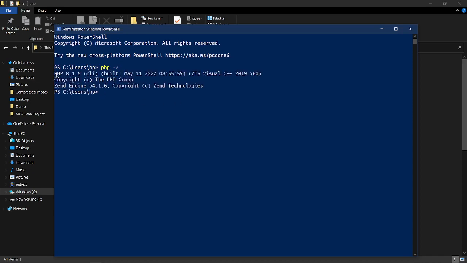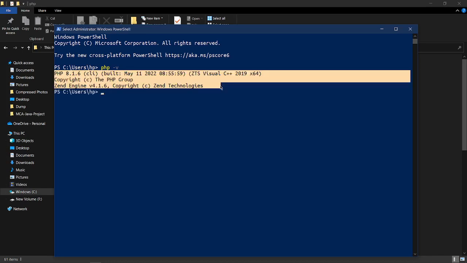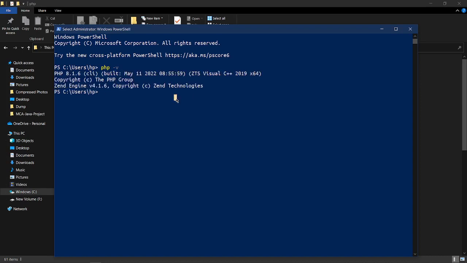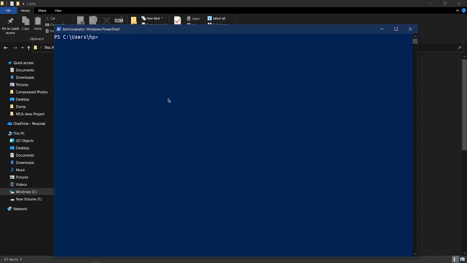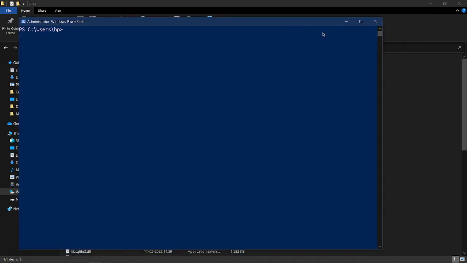Then if you get this message instead of an error message, then the installation is successful and setting up the environment variable is also successful. So I can now just clear up the screen. Now as we have PHP in our system, we will be running a simple program and see how to run that. And in the next video maybe we'll be looking at the architecture of PHP, that is how PHP works, how it compiles, what are the pieces.